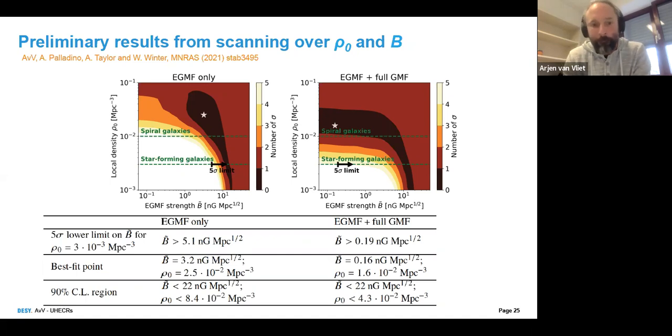And how do these fare with limits we had from, I don't know, rotation measures, etc.? That's a bit difficult to say, because there are general limits on extragalactic magnetic fields in voids, which are about 1 nanogauss, roughly. It should be lower than 1 nanogauss. In that case, this would be okay, but this is not, for example.